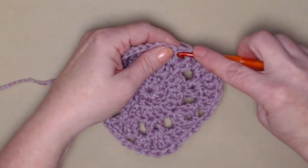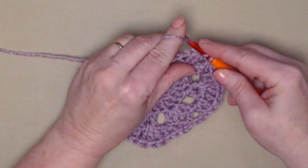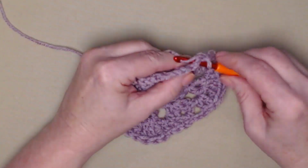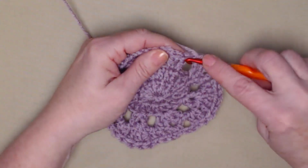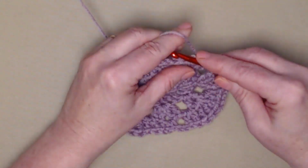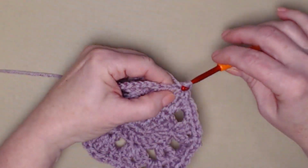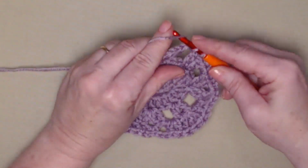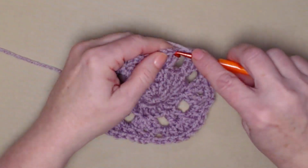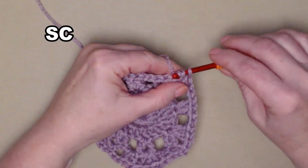So we're going to single crochet in these 2 double crochets, 1 and 2. Now we'll stitch 2 single crochets in the chain 2 space. 1 single crochet in the 2 double crochets, 1 and 2, and 2 single crochets in the chain 2 space. 2 single crochets, 1 in each of the 2 doubles. And this brings us to our point.